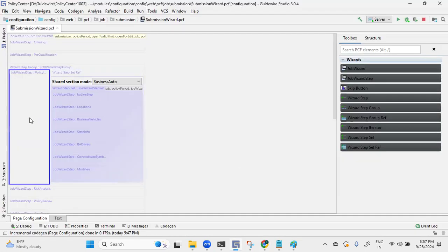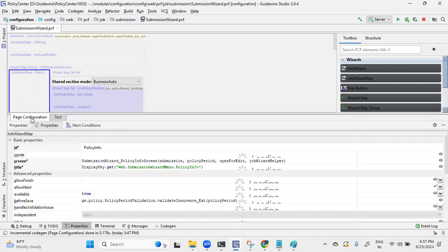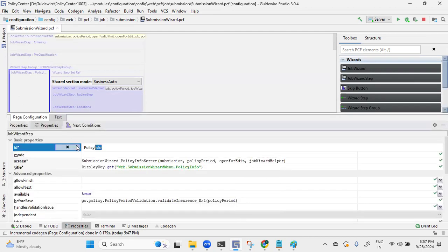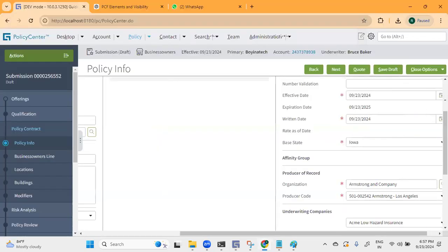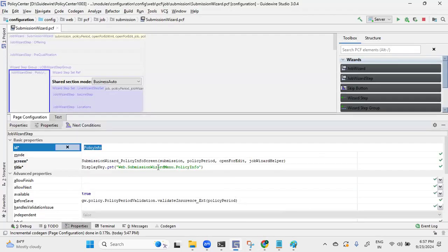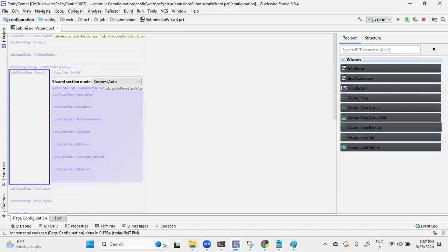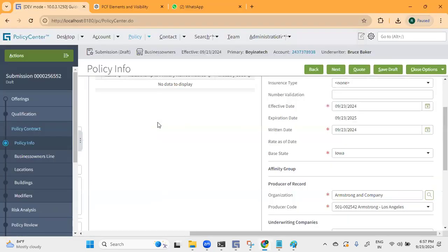Okay. So here, let me double click on it. You can see this is the policy info. This is the PCF file we want. Here multiple PCF files are there, but we want to see only one PCF, right? We want to add one field here. That's why I'm opening this PCF file. Getting or not? Any doubt here? Let me know. No doubt.